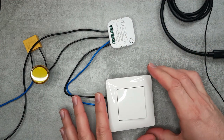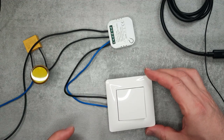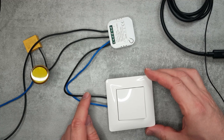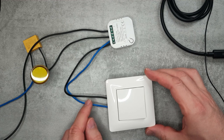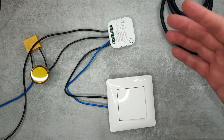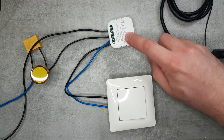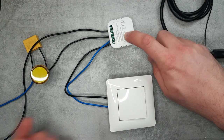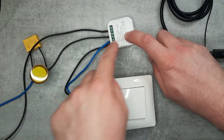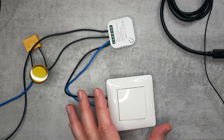In a typical home, a light switch opens or closes the contact between the live wire from your breaker box and the live wire going to the lamp, so no neutral wire is required. However, any electronic device operating under mains power needs both live and neutral wires. With a no neutral wire version, you work around this by installing a capacitor across your light, which allows some leakage current through to operate the device.